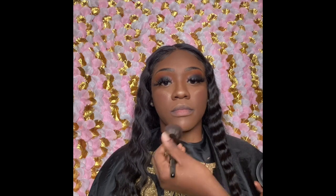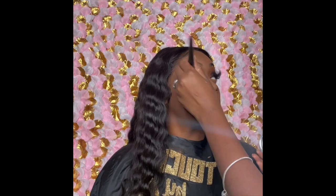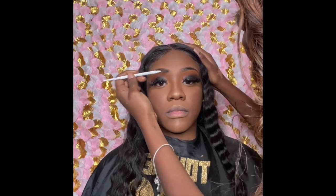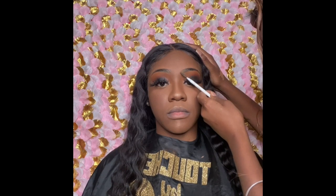Okay, so now I'm using the same powder brush and I'm blending out all of the highlight. Everything that you put on somebody's face, and even if you're looking to just do your own makeup, you need to blend it out. There's no reason why somebody should look at your face and see packed highlight right on top of your cheek. That does not look good. I promise y'all, it's okay for your highlight to be subtle. And it's okay to put on a little more as well, but it shouldn't be literally a patch of highlight on your cheek, y'all.